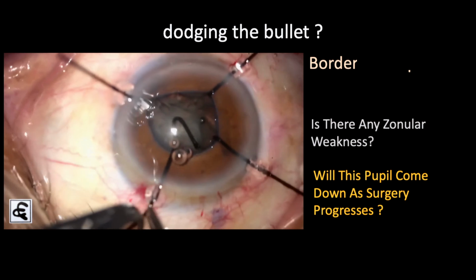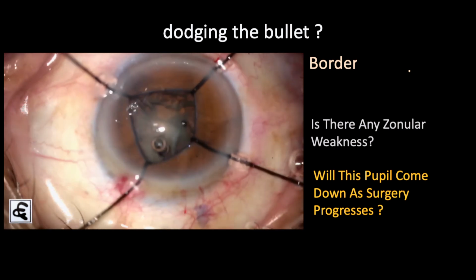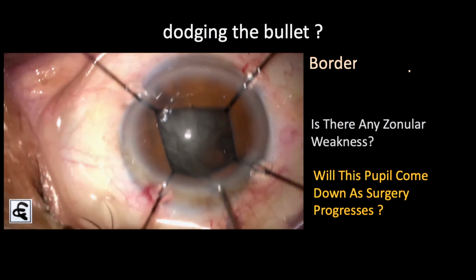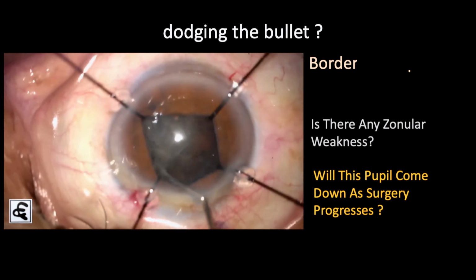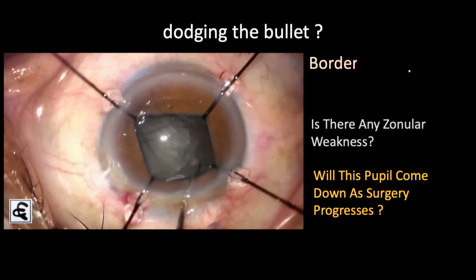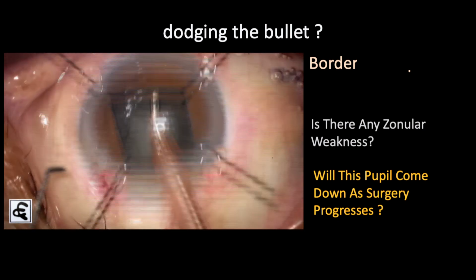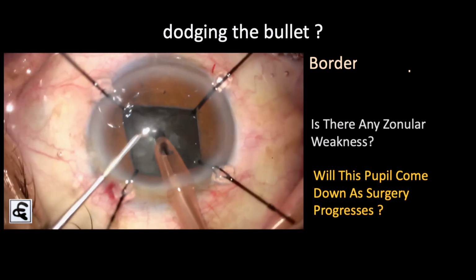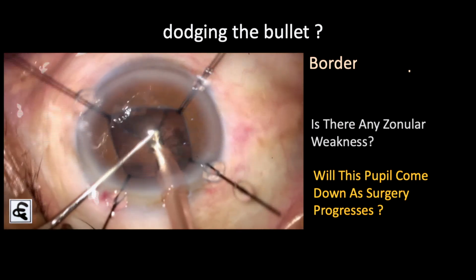And once you have all the 4 capsular hooks in, then you know that you have literally put an external zonules and external support. But it would still be important to remember that there will be no equatorial support. These are just supporting on the sides. Now, this rotation is very critical because you know that you have to do a safe phacoemulsification, and for that you need to have a rotating nucleus. And you go in, bring down your bottle height, bring down your parameters, go slowly. This video is played at a slightly faster speed than it was actually done.